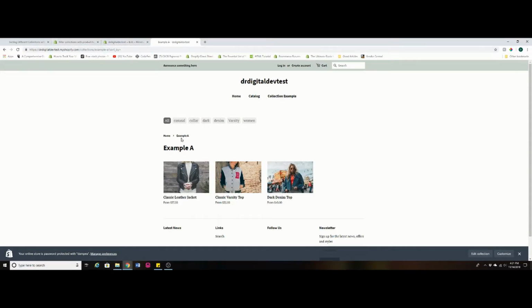Alright, and so for our next step is we want to limit the tags that are being shown to filter by. So for this example, we only want the all button, we want casual, and we want collar.